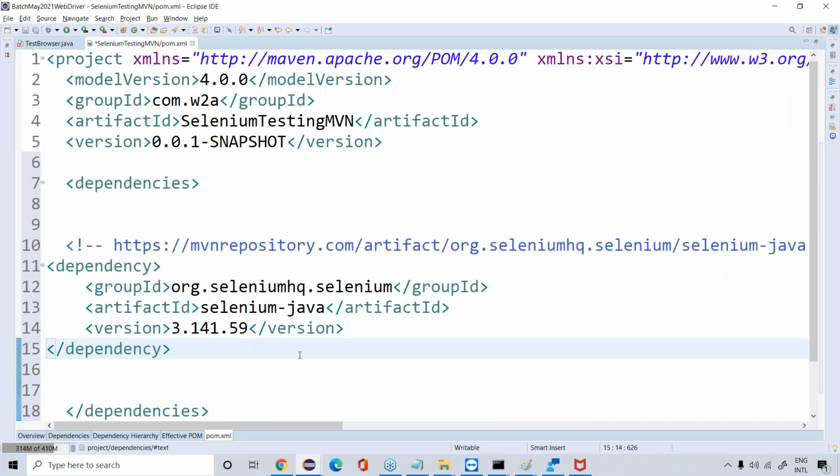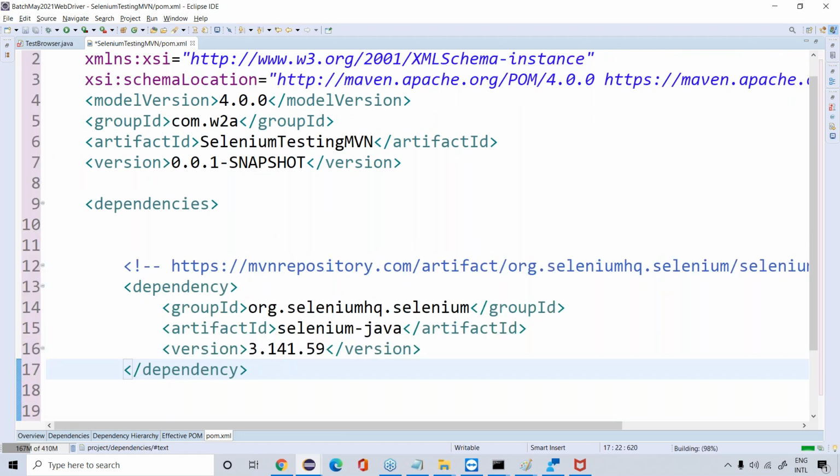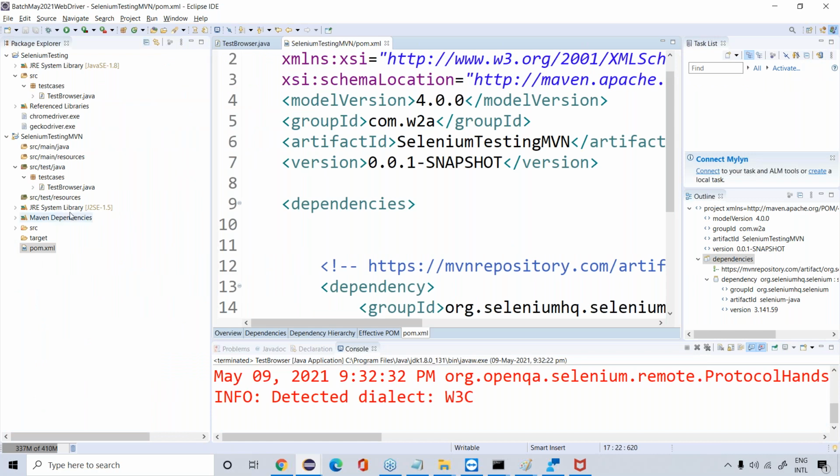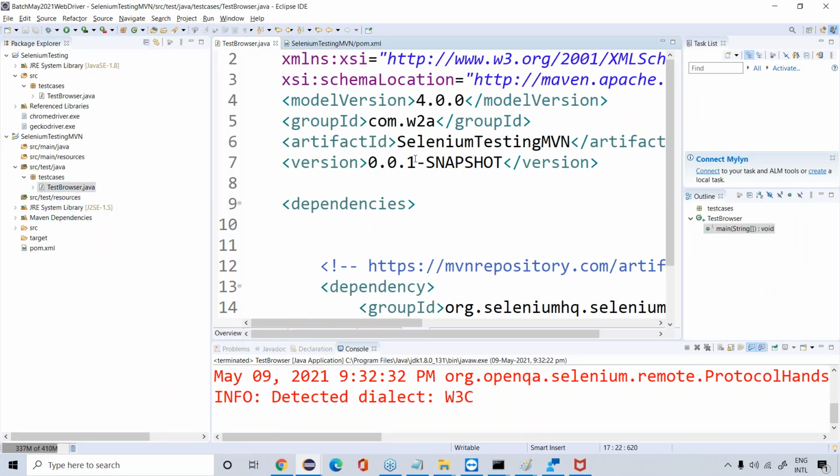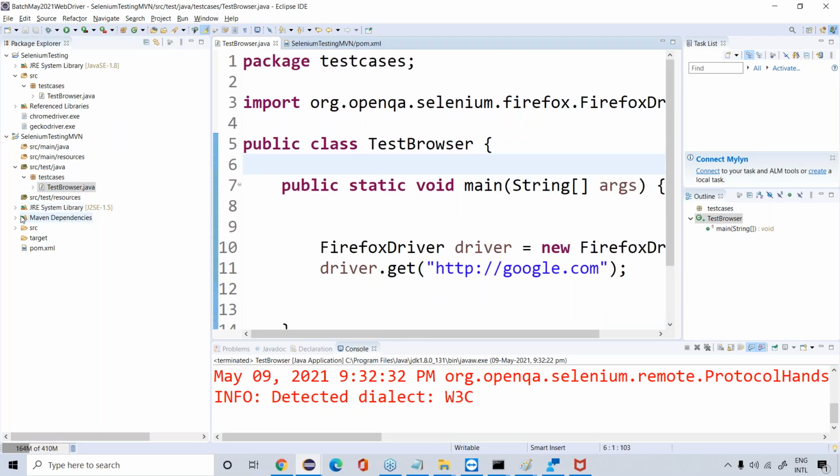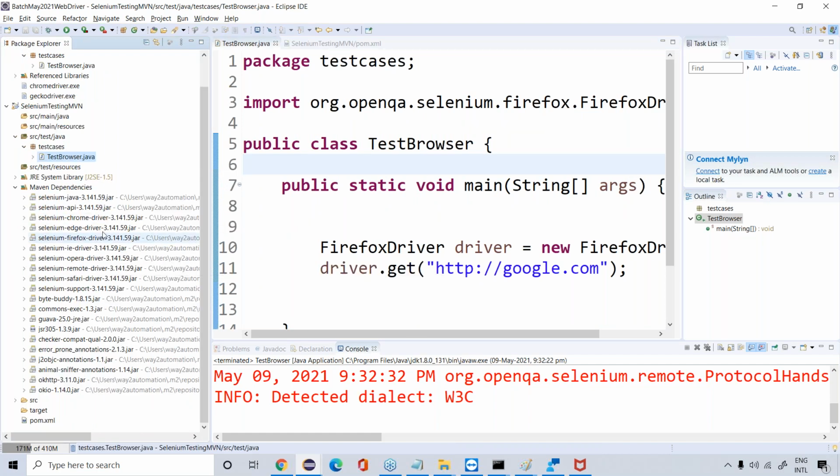As soon as you hit save, if you go back to your project, you're going to see all the errors are gone. Why? Because if you expand this, you'll see a Maven dependency folder created. If you open this, you're going to see all the Selenium jar files are added over here. Right? Automatically.